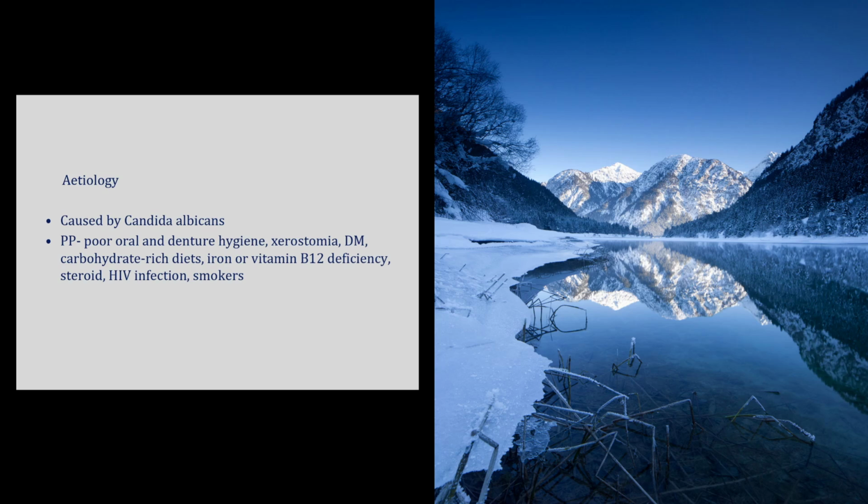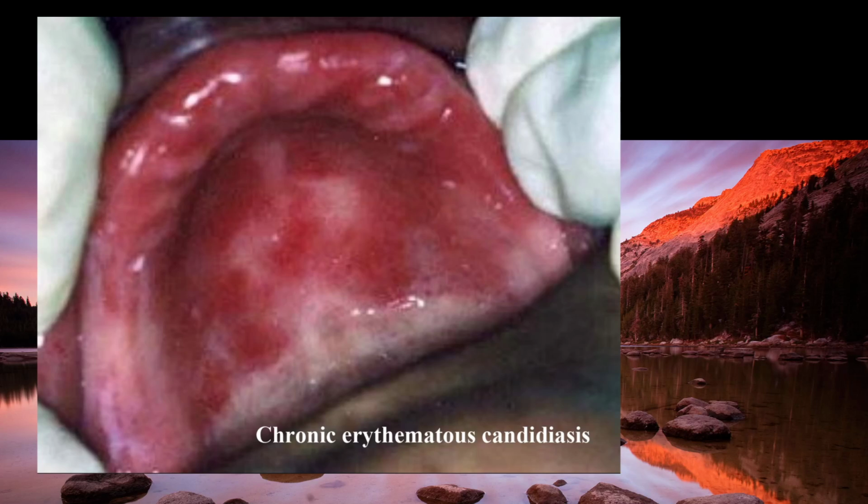Now, what causes this erythematous candidiosis? Also the same species, Candida albicans. But the precipitating factors here are poor oral or denture hygiene, xerostomia, diabetes mellitus, carbohydrate-rich diets, iron or vitamin deficiency like B12, steroidal drugs, HIV infection, and smoking. As you can see, a fully edentulous patient, and this is denture stomatitis.